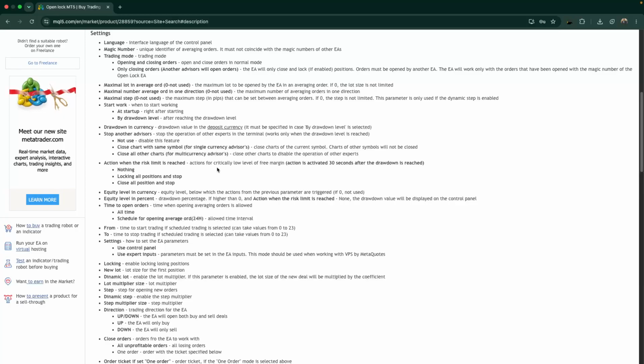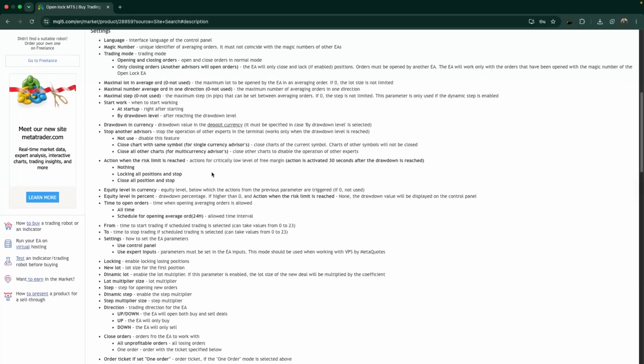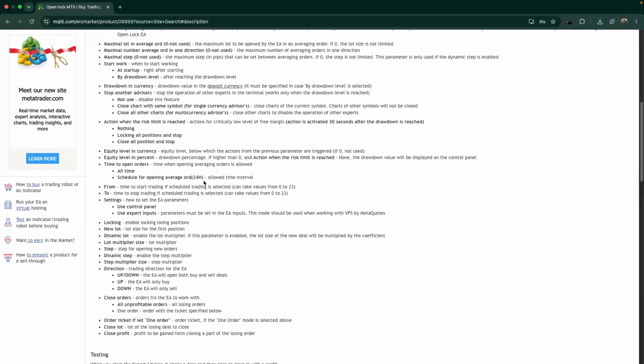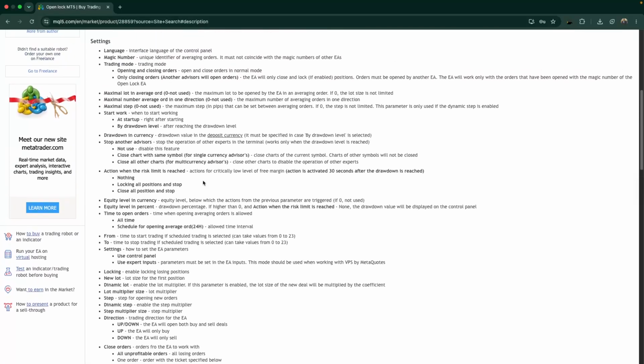We have the grid and averaging logic. They are not shy about this. It's clear. They have the grid and averaging logic, and also the max lot and max number of averaging orders, and they also have the time filters for opening averaging orders, and the equity and drawdown protection levels.